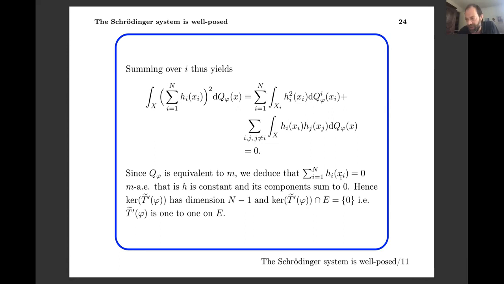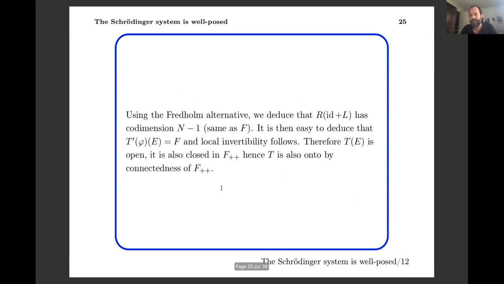But now if I normalize, remember that I was working in a space where I imposed some normalization, that the integral of the Hi dmi was zero for the n minus one values of i. So the null space of T prime in this space is exactly zero, okay? So the null space is of dimension n minus one, but now because of the Fredholm theory, the codimension of the range is also n minus one, but this is precisely the dimension of the space F of compatible densities mu i, right?